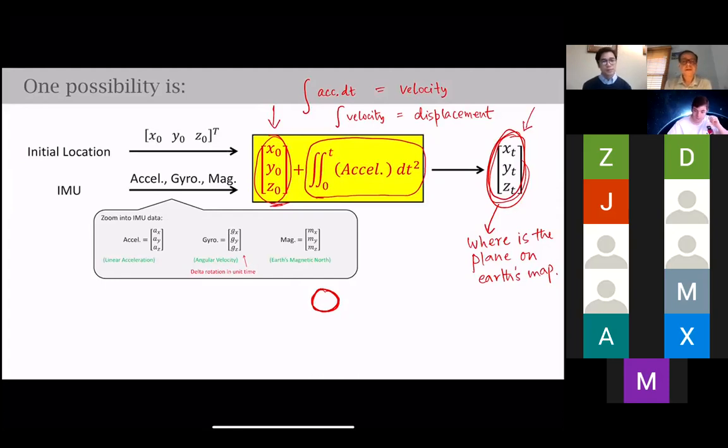Professor, is it due to kind of the noise, and when you double integrate it, it kind of amplifies that noise, and so it'll be off as far as the localization? Exactly. So the hardware has noise, and this noise is something that gets added on. As you integrate, you're essentially integrating the acceleration plus the noise. And the noise gets added up. And then when you double integrate, this noise gets added up even more. And the point is that you have no way of correcting that noise.